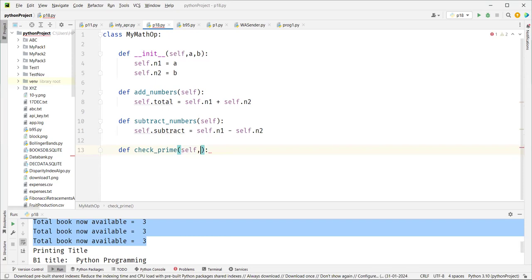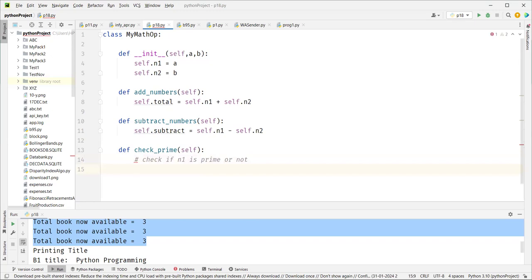You want to pass a new value or an existing value. So let me do self.n1, right? So self.n1 I don't have to pass, isn't it? self.n1 is available. If you are using some new value, then you have to give that as a local variable. Okay, so I want to check if n1 is prime or not.